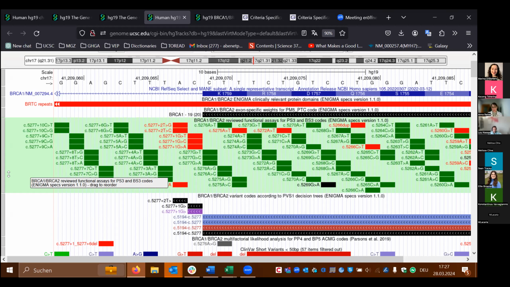Maybe they like this idea. Maybe this is things that they want to do. If you think that you would like to do this, I'm sure that the Genome Browser people would help you to do this. This could be just private sessions for you to work, or if you'd like to open it to the world, could open it as public sessions, as, I mean, any possibilities that the ClinGen people think is important.